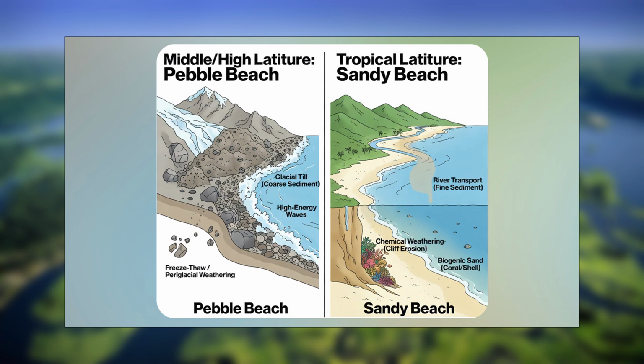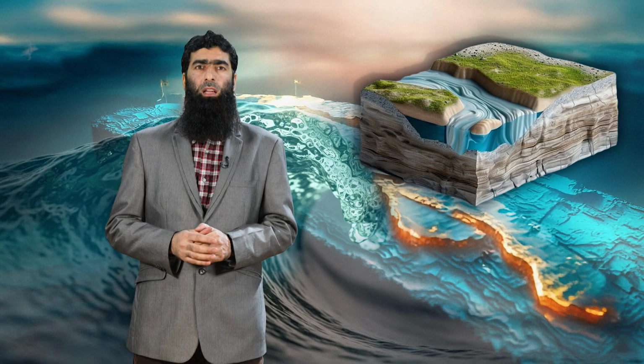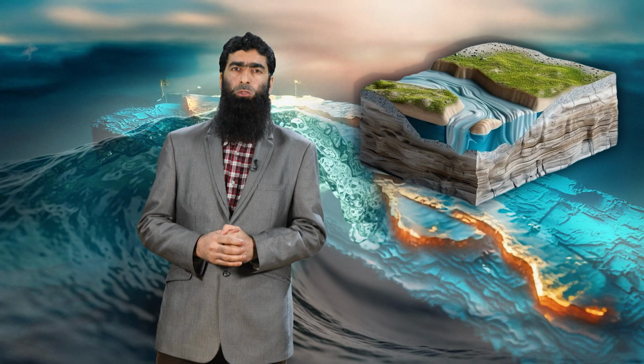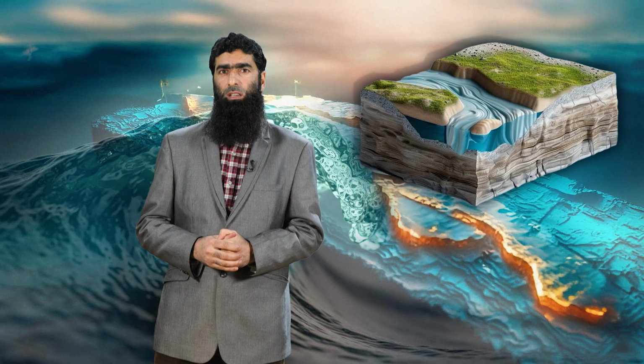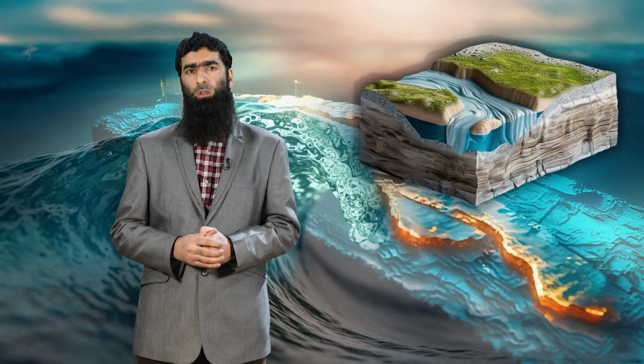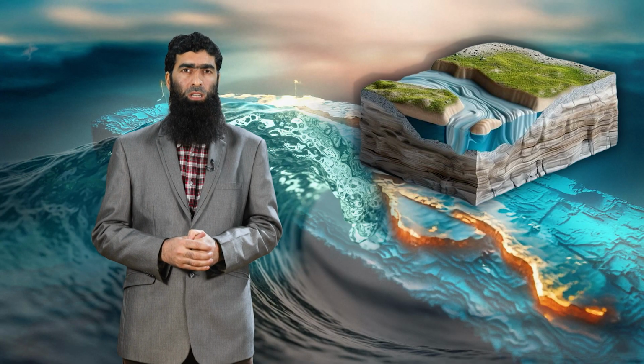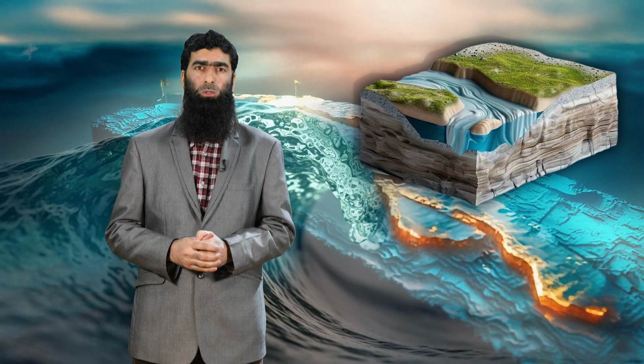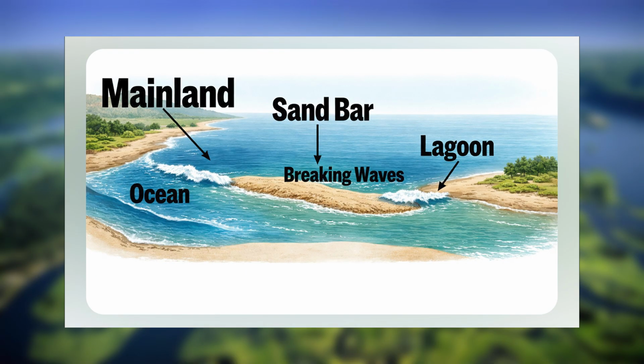Conversely, on the coasts of tropical regions where glaciers are most absent, sandy beaches are common mainly because fine sediments are carried by rivers and supplied by cliff erosion. As waves and currents continue to move and deposit sediments, a narrow and long low relief deposit of sand, mud, or shingle forms off the shore. This feature, which typically runs parallel to the shoreline, is known as a bar.